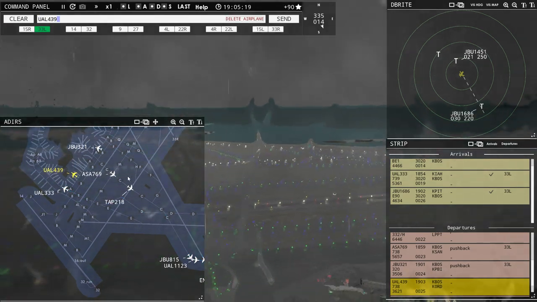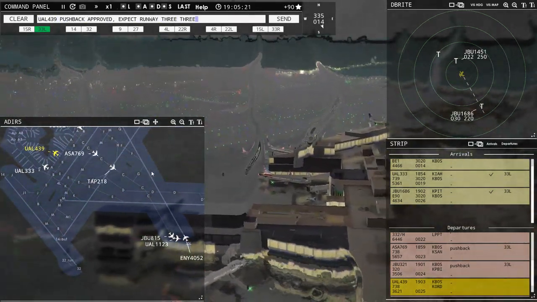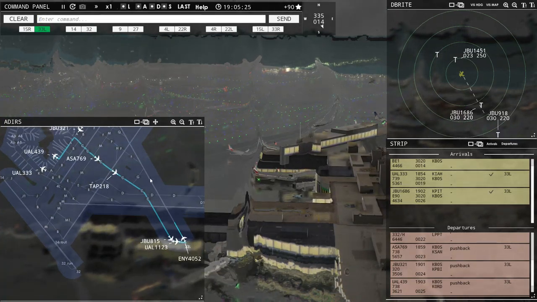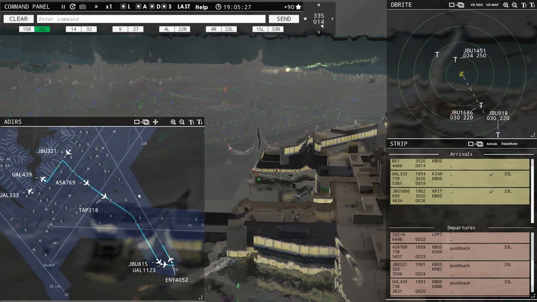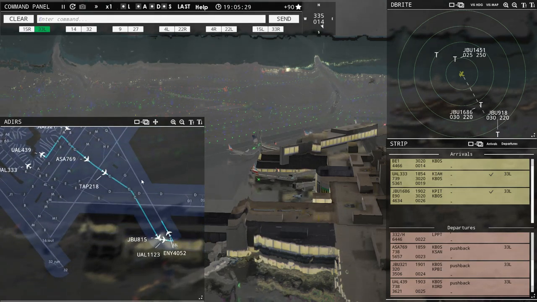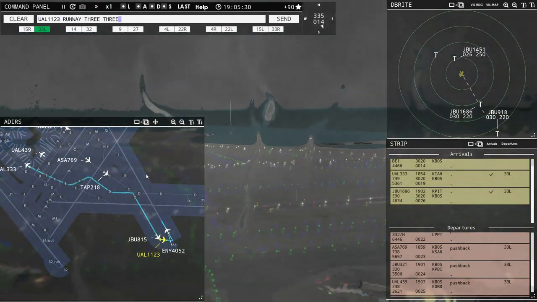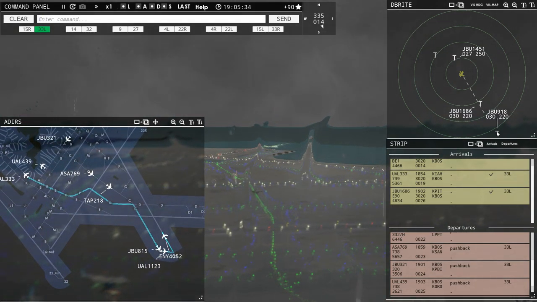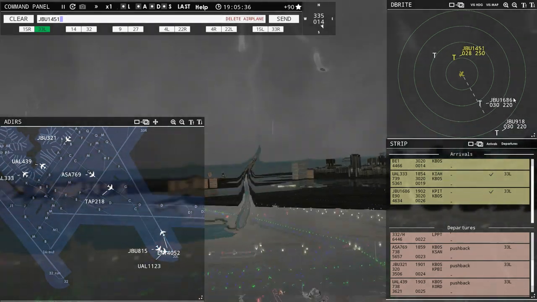United 439, pushback approved. Expect runway 33 left. Ground, 33 left, pushback approved. United 439er. Ground, JetBlue 321 ready to taxi. United 1123, runway 33 left, line up and wait. JetBlue 1451, contact Boston departure, good evening.